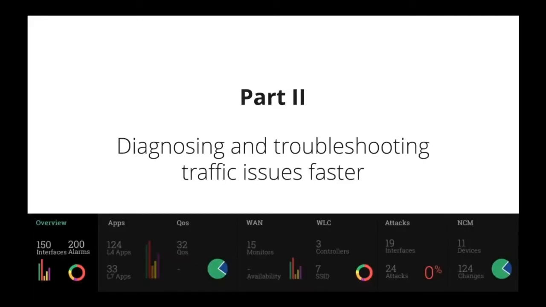So the topic for today's presentation is diagnosing and troubleshooting traffic issues faster. In today's scenario, troubleshooting any network issue is time-consuming and it requires the involvement of multiple tools. At the same time, network admins need to fix the issue before it gets escalated and causes serious damage. We will discuss various troubleshooting options available in NetFlow Analyzer and see how you can take control of all the issues happening in your network and prevent any network outage.